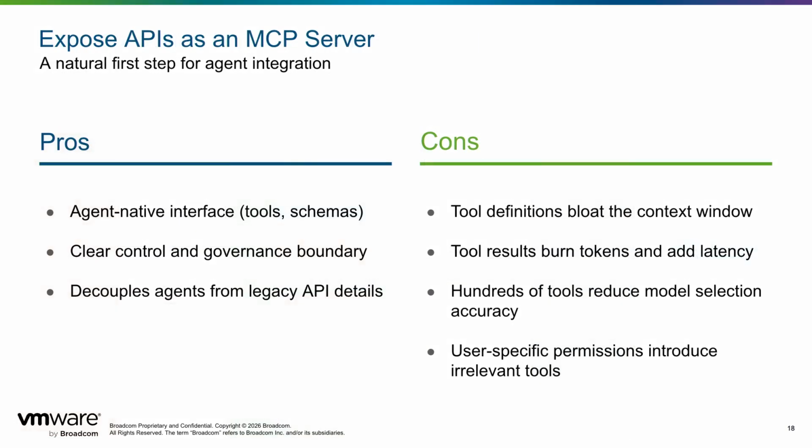So now that we know what those are, we know what the pros are because we reviewed them, but what are the cons? Tool definitions are going to bloat your context window. Tool results burn tokens. You might return more information than you actually needed, like you could have queried a document that returned a 10-page document when you only needed one of those 10 pages. Hundreds of tools are going to reduce the effectiveness of the model. So how do people solve it? They use something called a tool search tool. That's the pattern. You don't give 800 tools to the model. You have one tool, and you can call it, tell it your problem, and it'll tell you if it has a tool to solve your problem.